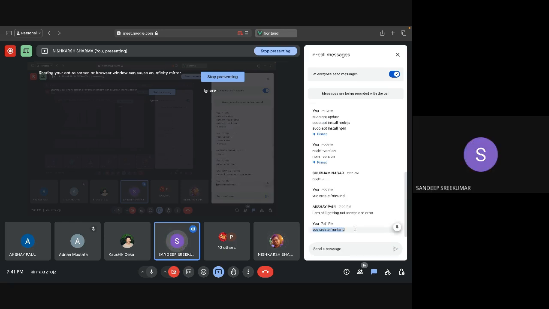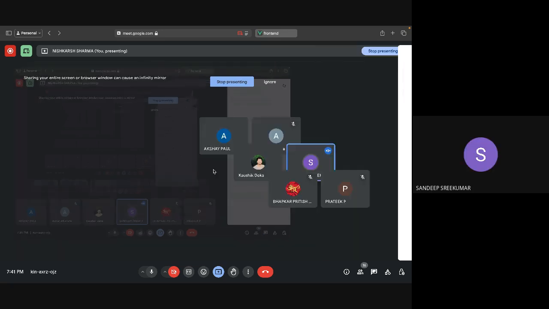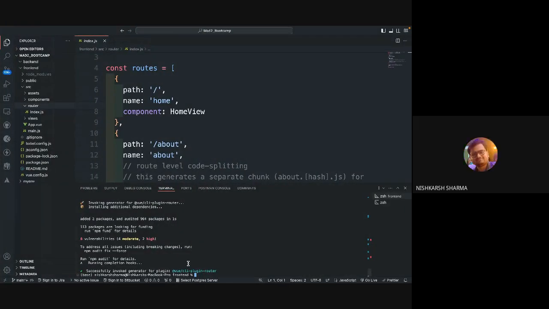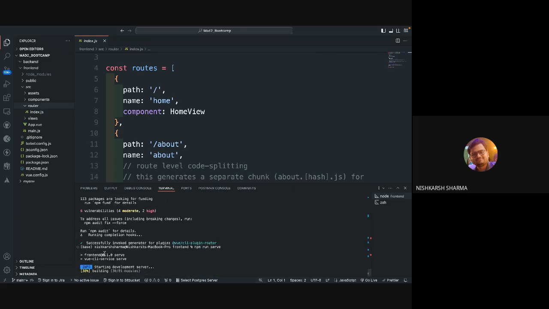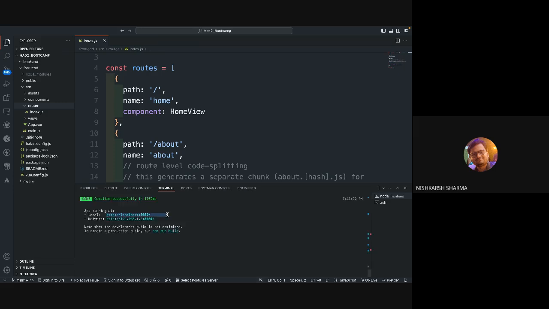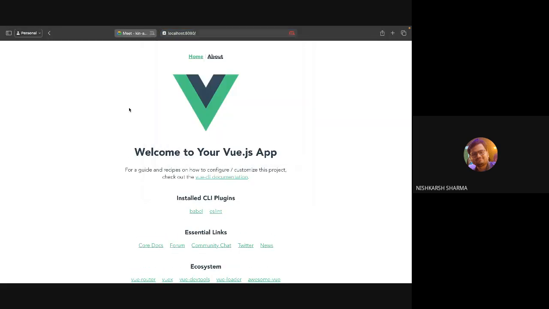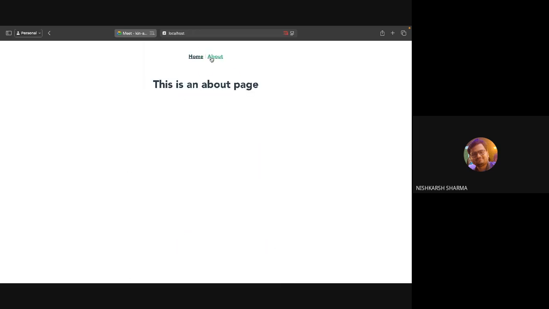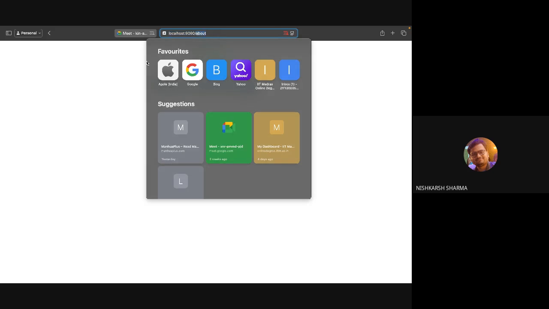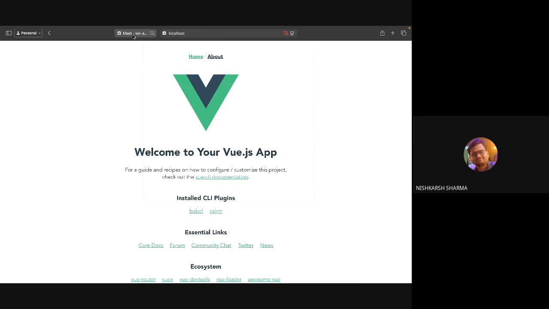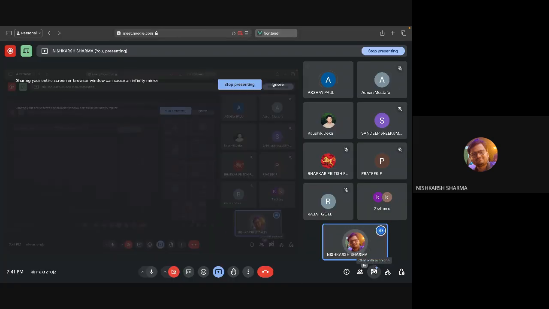Oh, okay. Sorry, I got disconnected for a minute. Let me do that. Then once you're done with this, you have to run the server. The command is npm run serve, and it will start your server. You can copy this address and paste it in a new tab, and you will be redirected like this. You can see whether the route is working by using these two links. If it is going to /about and the route is also showing /about, then your router part is working fine. So this way a basic frontend app is loaded.